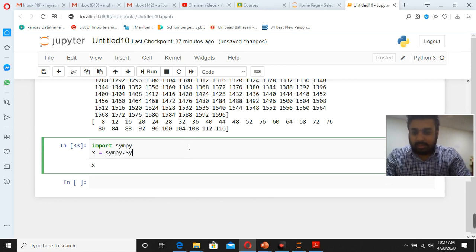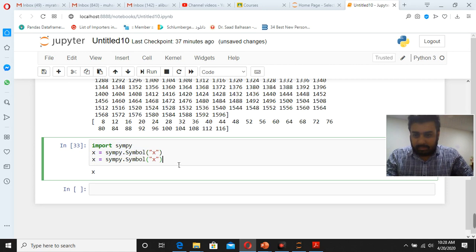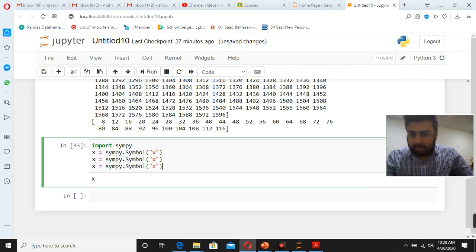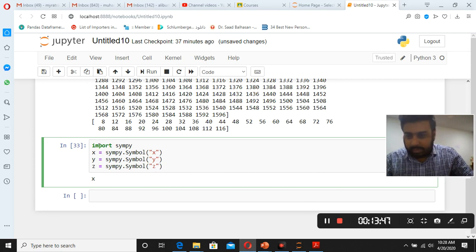For example, sympy.symbol x. And likewise, for example, you want to define the y, z. Unless you define them, you cannot actually use them in your calculation. So first, you have to import SymPy, then define x, y, z, and then we can use it.